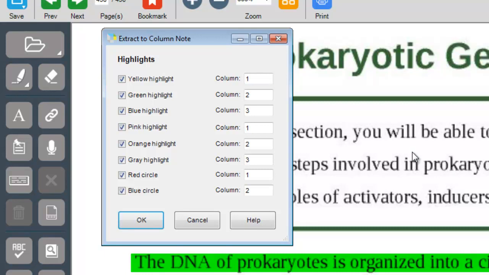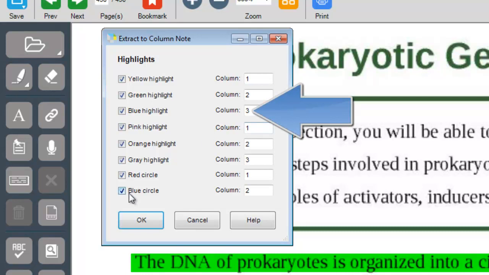We are presented with an Extract to Column Note dialog window. To the left side of this dialog window is the Highlights selection column. This column contains a checkbox to enable or disable individual color highlighters and color circles. To the right side of this dialog window there is a corresponding column number numerical input field for each highlight color and color circle.